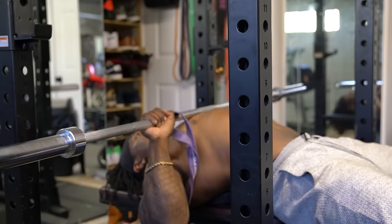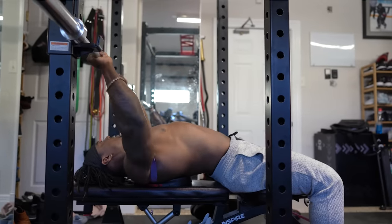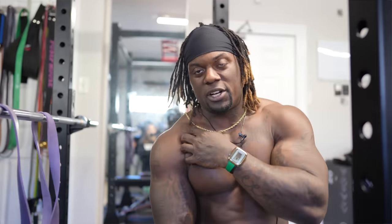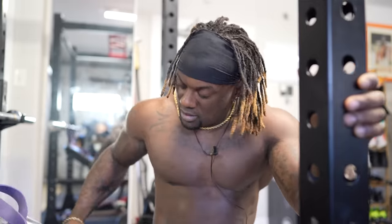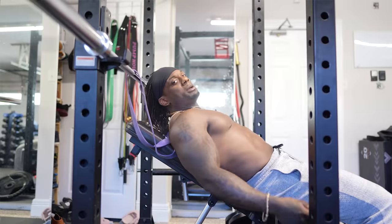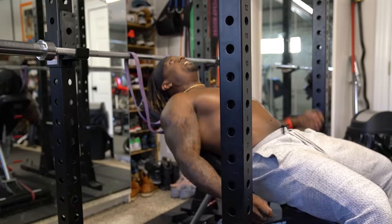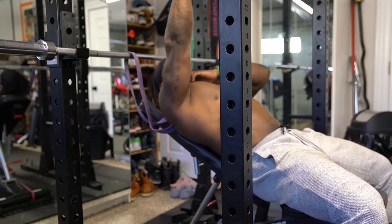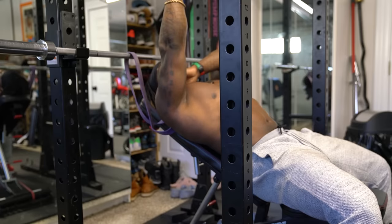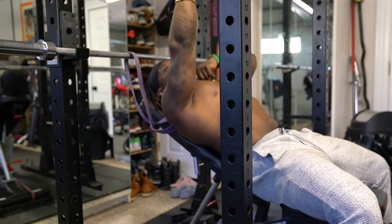We can still stay underneath and press up. That would make more sense than this. Incline. What makes the most sense to hit this part of your chest is to elevate it. Because if you think about it, now I'm on my back, and for me to bring my arms up, they're on an angle and they have to stay up. And the weight's here, pushing from here. So that weight is higher, and now my chest is activated that much more from here.